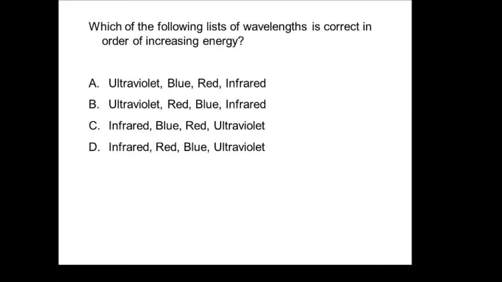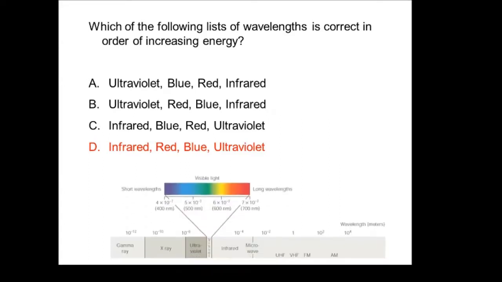All right, so what would now be the correct list of wavelengths in order of increase in energy? As you go down the list, the energy should go up. All right, everybody's saying D pretty quickly. That's good. So it's reversed. Infrared is the longest wavelength, so it's the smallest energy. Okay, good.